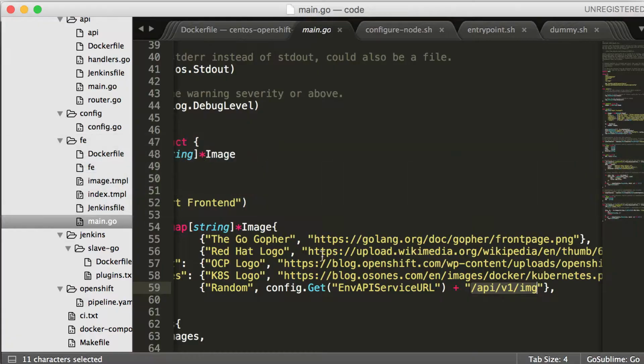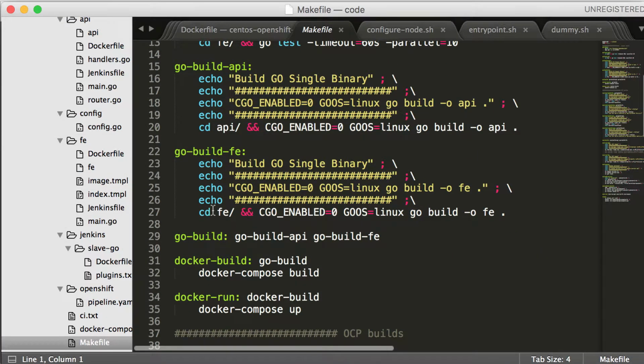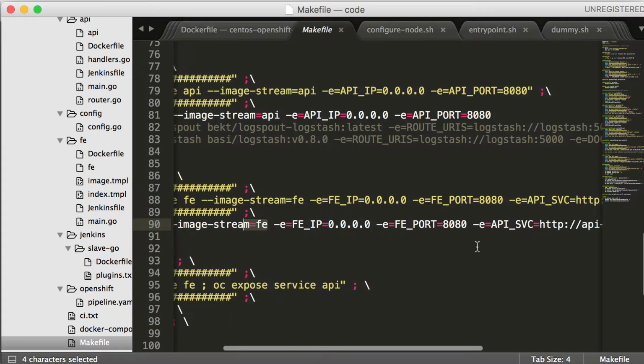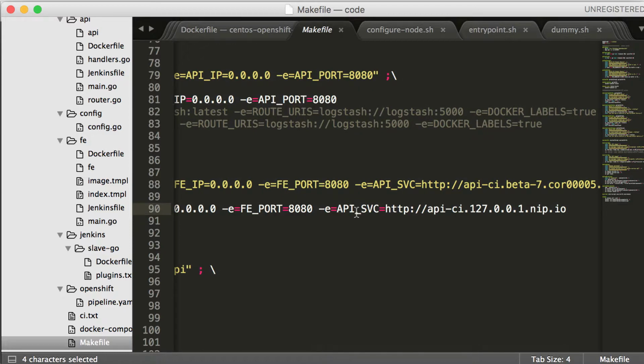So if we come here and say oc new-app front end, image stream FE, and an important environment variable here is we're passing in the URL to our API service. Now this is due to the design of this sample application.